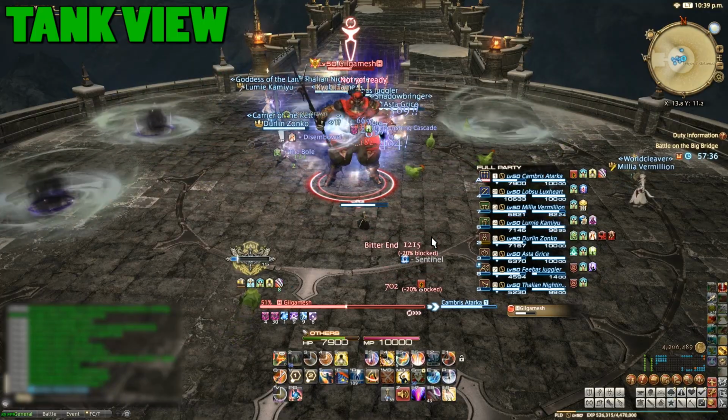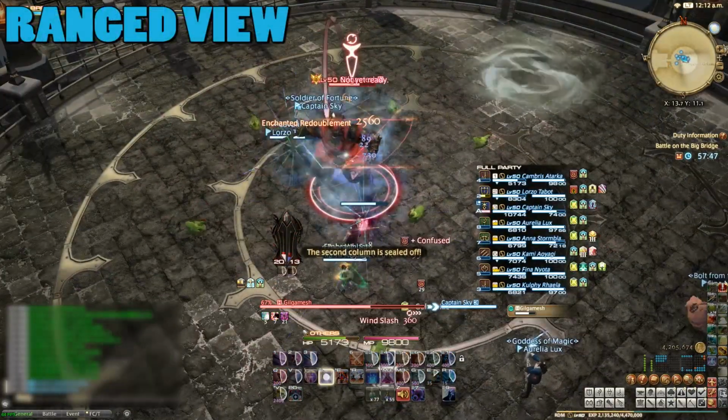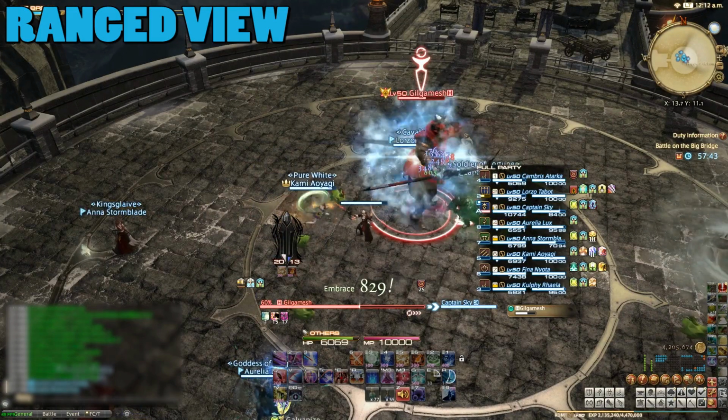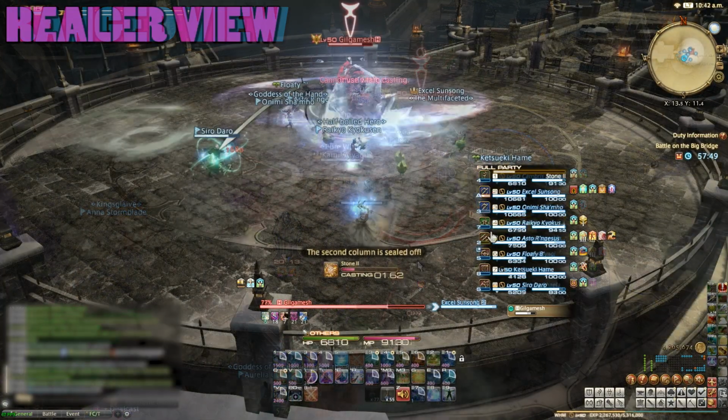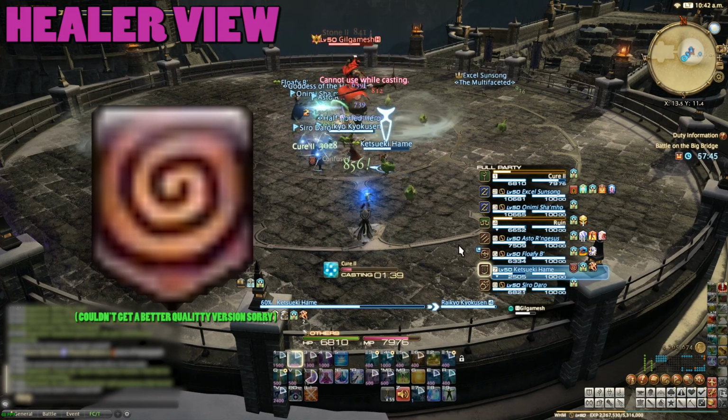Now the final mechanic to mention doesn't matter either, but reacting to it will give you a faster run. Random players will get hit with Confusion, which is a 30-second mind control that makes the afflicted attack your own team with auto attacks. Healers should just watch out for this icon, as they can remove this debuff early by healing the confused player to full.